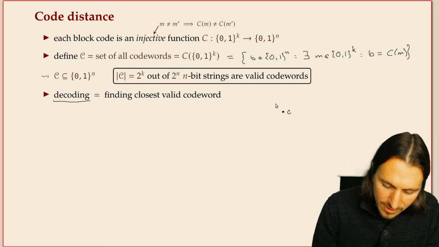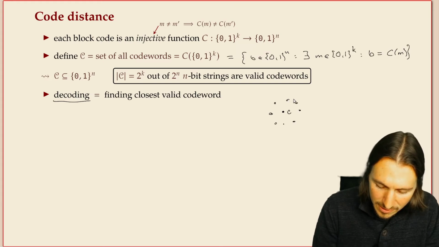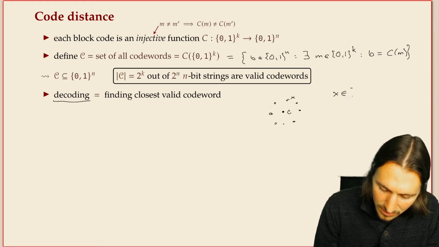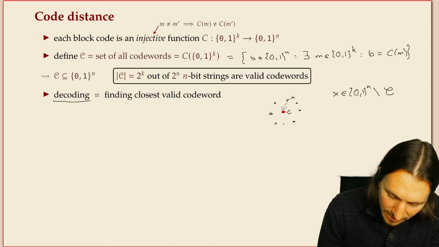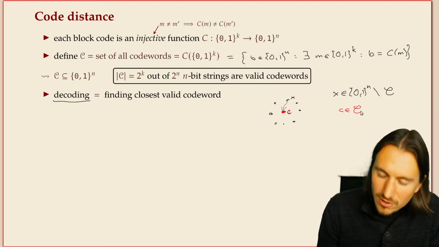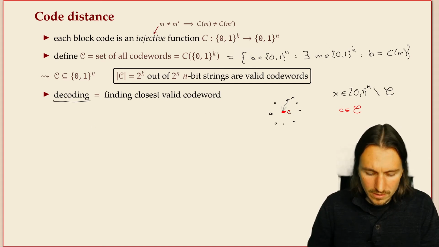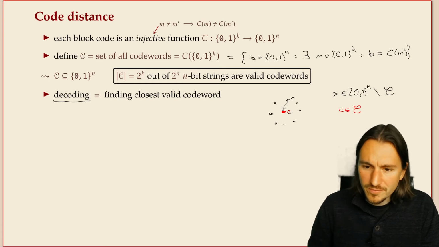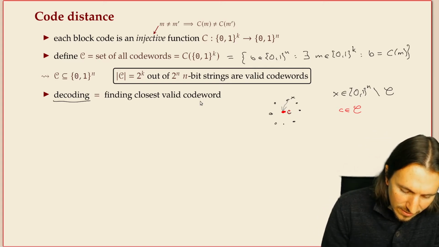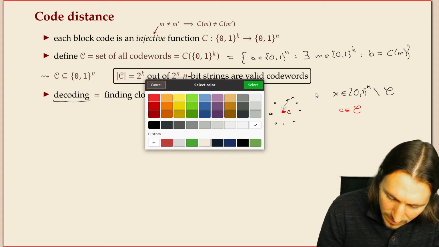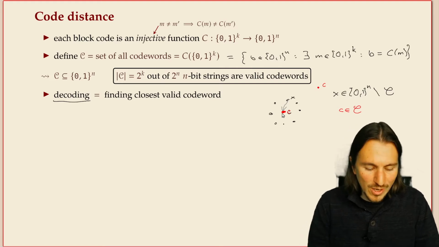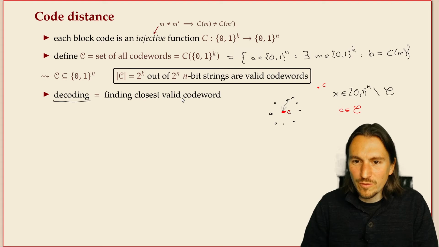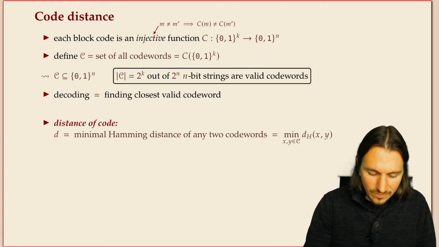Okay, so graphically you can think about this as follows: if there's a code word C here, then there might be other n-bit bit strings. So X is just some n-bit bit string, but it's not in curly C. Then you want to find a way to map that to a valid C. So this one here is a valid one, C is in the code words. And you want to map that to the closest valid thing. If the next C is further away, you find that the distance here is bigger, so you want to map it to this one. Okay, that's what's meant with decoding, finding the closest valid code word.